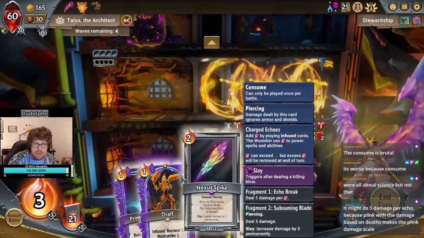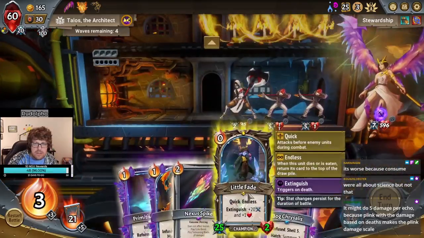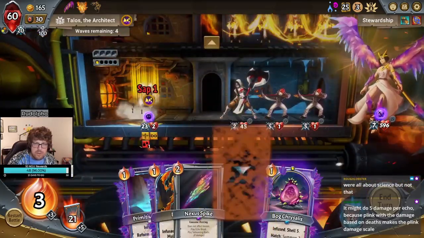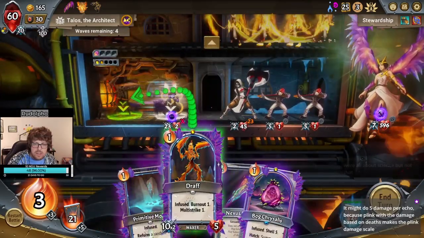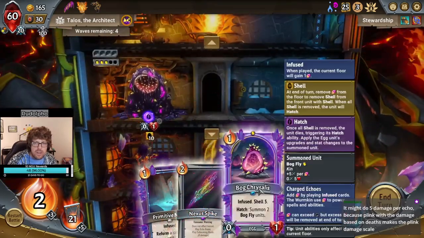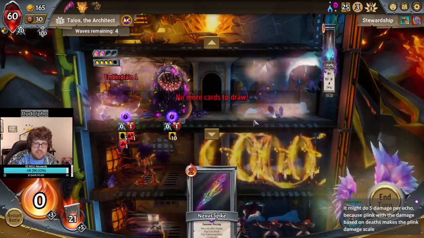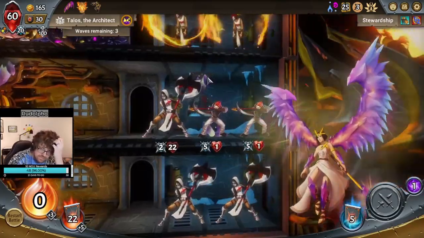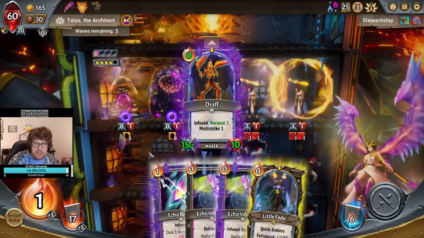We can play Egg up here as well. Little Fade's doing 25. I mean, these guys aren't any risk at all. We're gonna play you here. We can play you as well, although you would just die. Probably better just play you here. And then second egg. Plus this. Okay. Primitive Mold gets back the Giraffe.